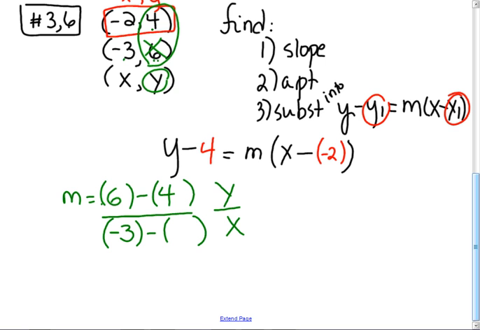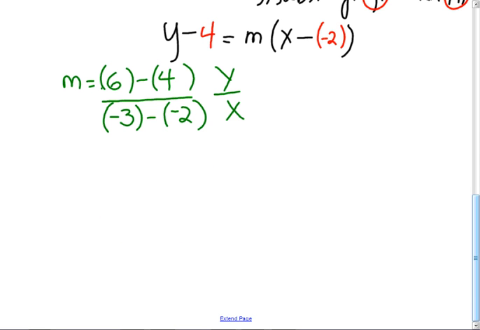And by the way, if we work hard on this, the sooner we get done with it. What's the other x value? Negative 2. And that gets kind of ugly with those negative signs. Well, the numerator is easy. 6 minus 4 is what? That's pretty easy. That's 2. This one is where it's a little trickier. And remember when I did integers, I said let's make this adding the opposite. So it's really a negative 3 plus a positive 2. Negative 1. Oh, we're getting better on that.